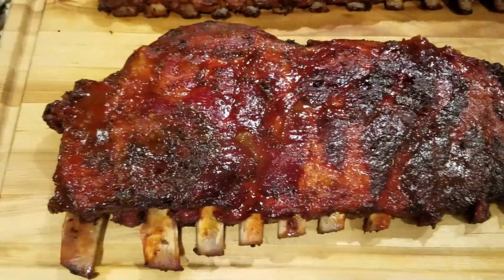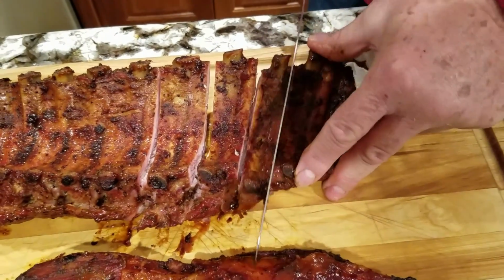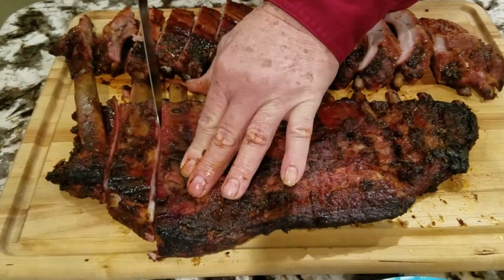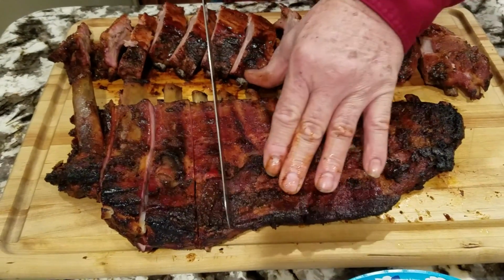Here we go. Cut. Now we're going. This cuts better. Yeah, these are doing pretty good.